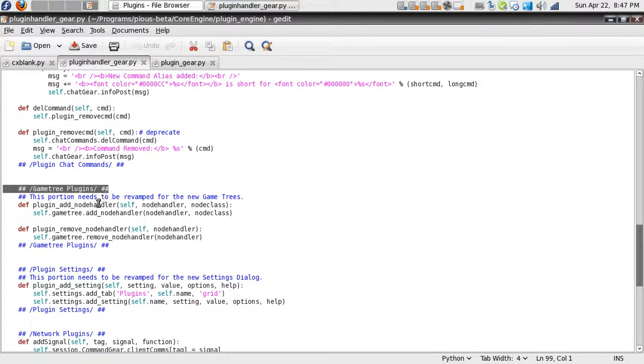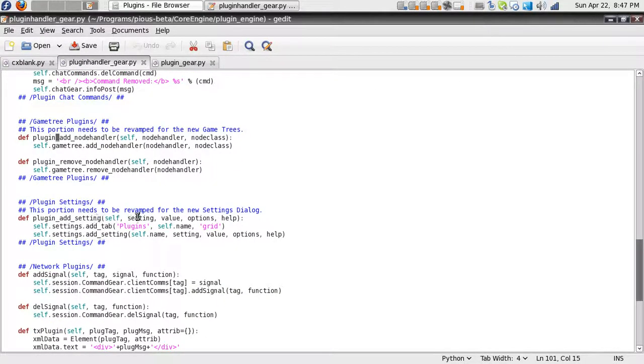There are other features that aren't really being used right now. I don't know if anybody actually ever used this stuff, where you can add a node handler to the game tree, and you can add new settings. I know this was used, but it wasn't really good.